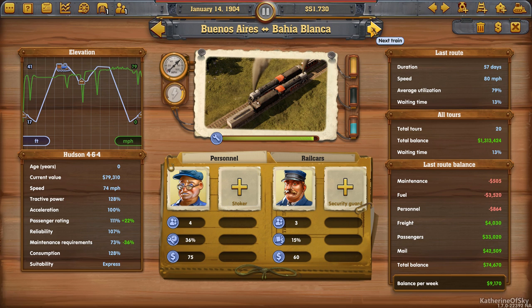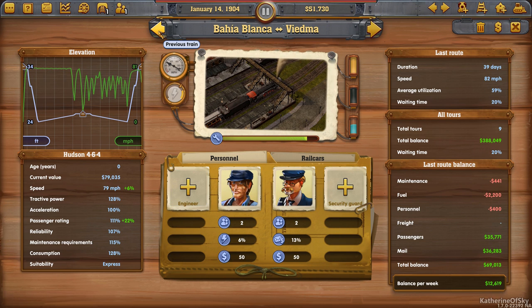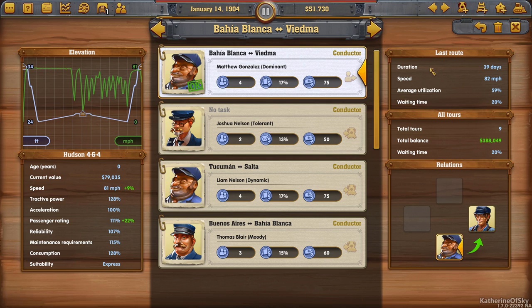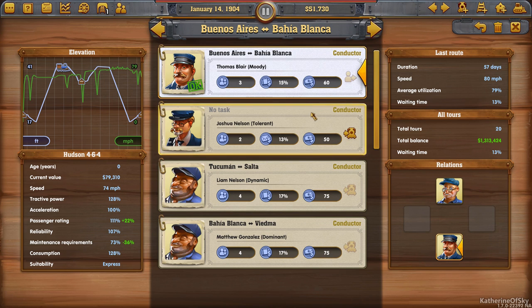Whoa. These... wow. Let me just see. Okay, so you have passengers, right? You have male. I'm gonna give you the passenger guy instead. You take him. Now then. Okay. Let's go back. Now we got going to that mail train that has 42,000. Wow. We're gonna change you for mail guy.